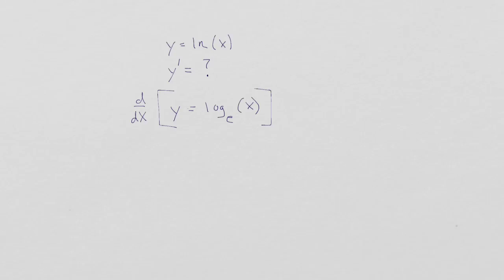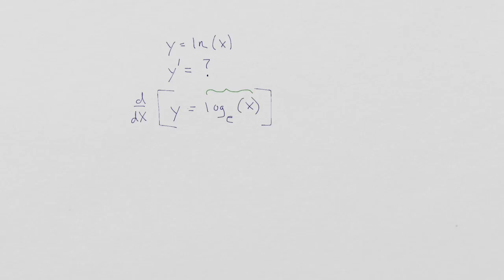Now the problem with this is that before I actually do this, if I just start thinking through what's going to have to happen here, there's going to come a moment where I'm going to have to take the derivative of log base e of x. And I obviously don't know what the derivative of that is. That's what I'm trying to find. So I can't just take the derivative of this thing with respect to x.